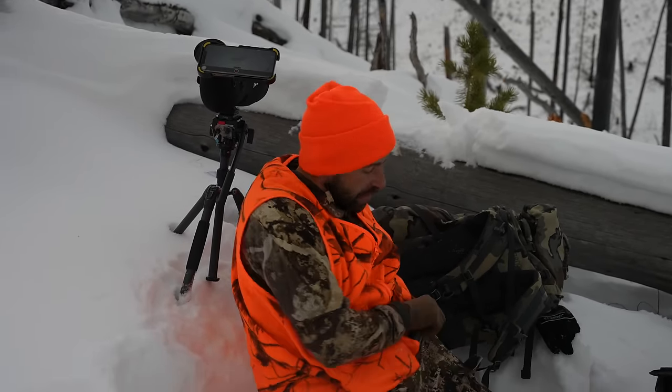A lot of you probably think that I took that shot at a bad angle, and I would probably have to agree with you after watching it back on my phone. I didn't realize how hard he was actually quartering away from me, or maybe I just became too impatient in the heat of the moment. In hindsight, that buck had only moved about 200 yards in the last 24 hours, and I just rushed my shot. He probably would have been there all night and presented multiple better shots. I simply rushed the shot and made a poor decision, which hasn't sat great with me ever since.